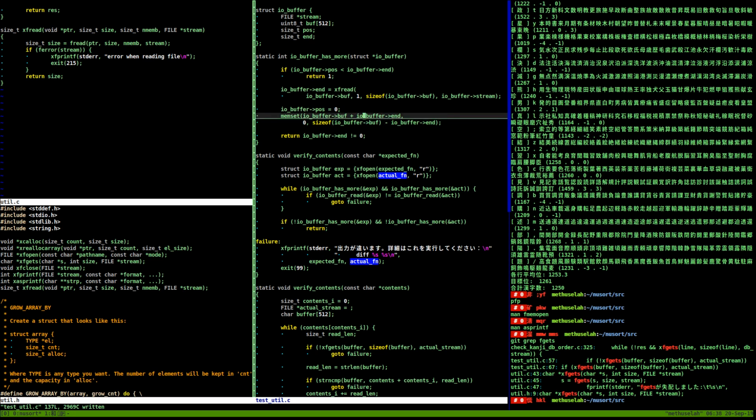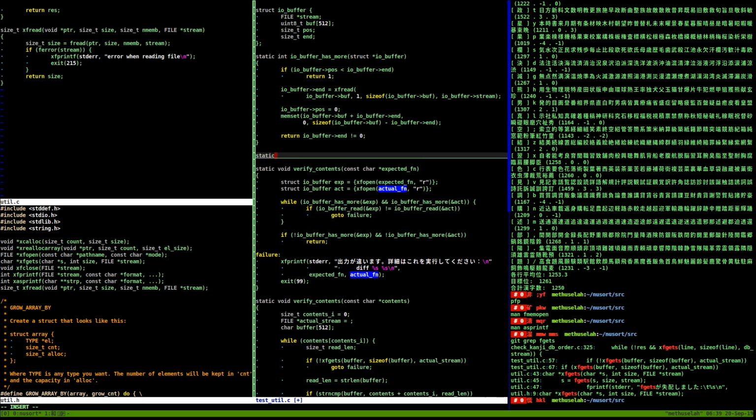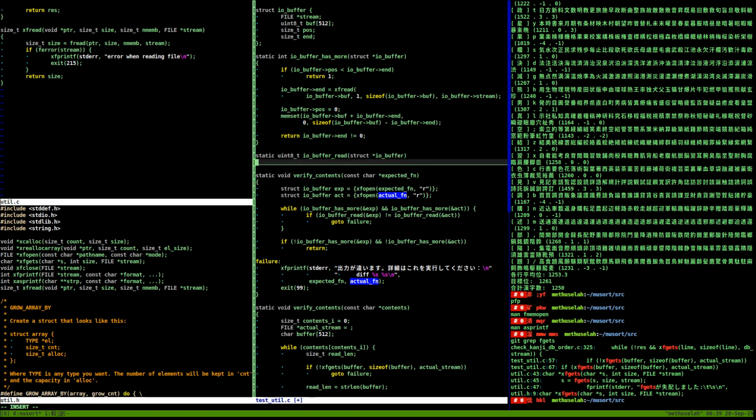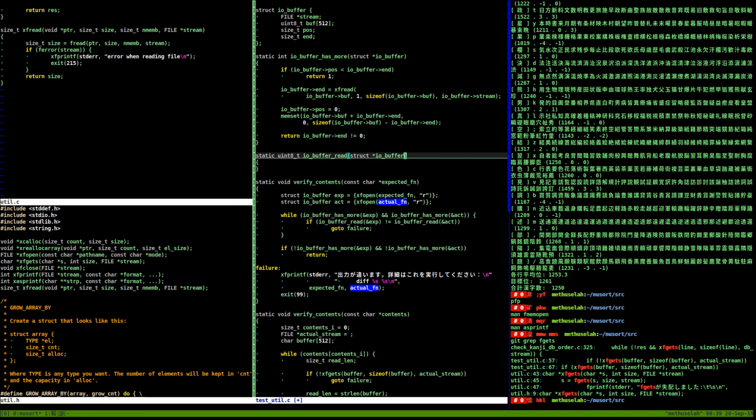Okay. io_buffer_has_more. io_buffer_read. static uint8_t io_buffer_read(struct io_buffer *b). Oh, I screwed up on the syntax there.